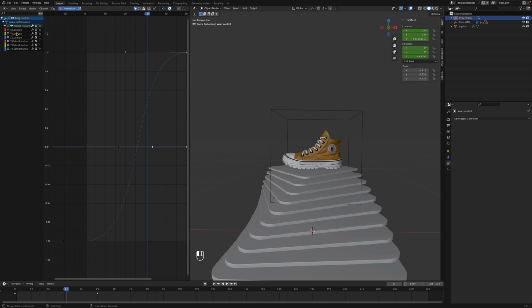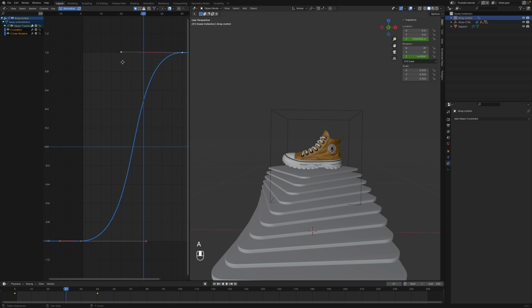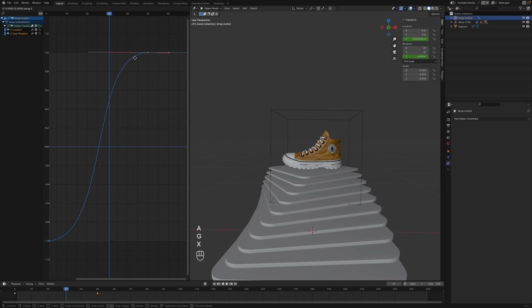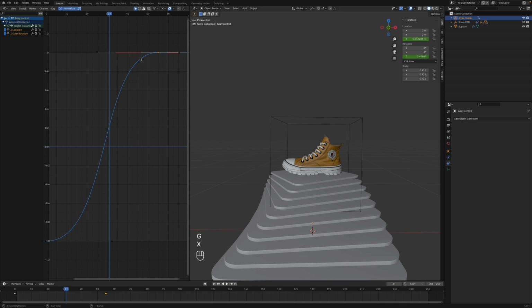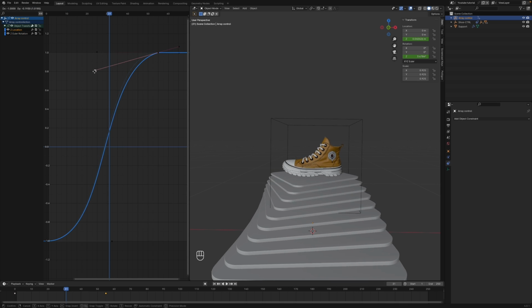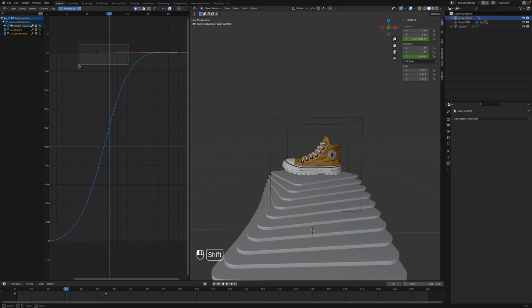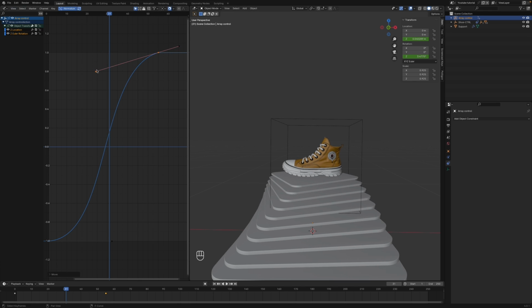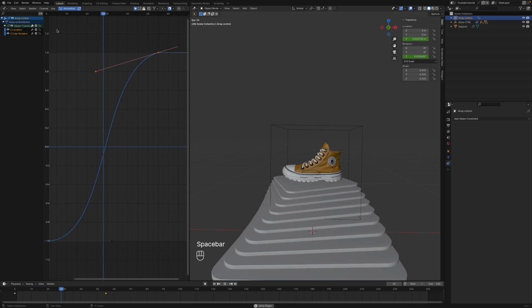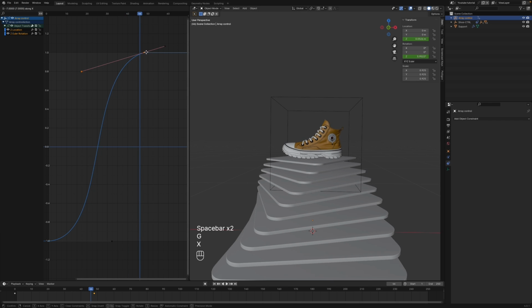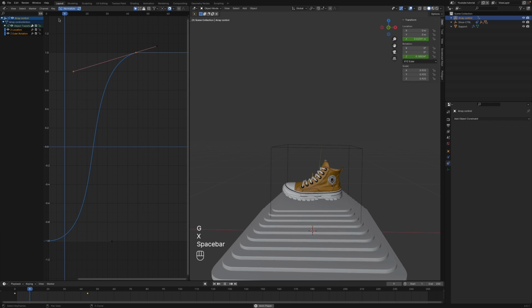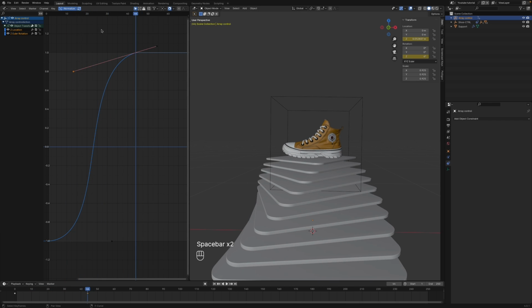And it seems like there's a couple keyframes we don't use. I'm just gonna delete these because they take a lot of place. Yeah, we're just using these two. So make it a bit longer, maybe a bit less intense. Like that. Okay, actually I want it stronger. Let's see. I think that's pretty cool.